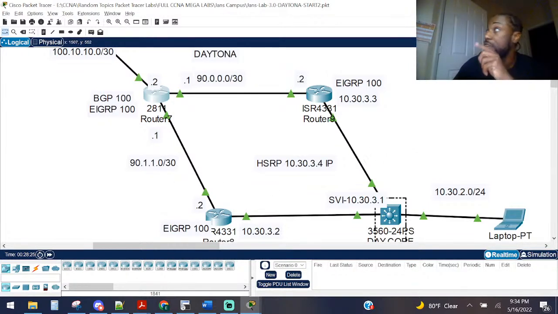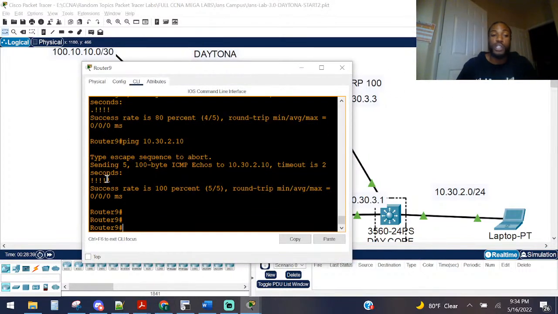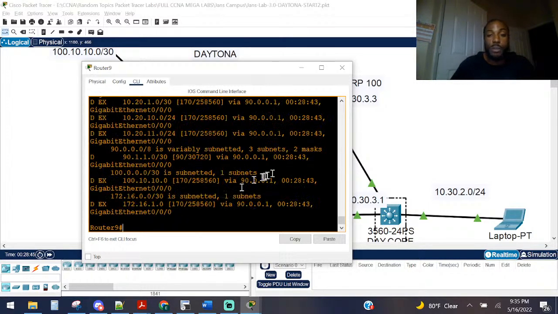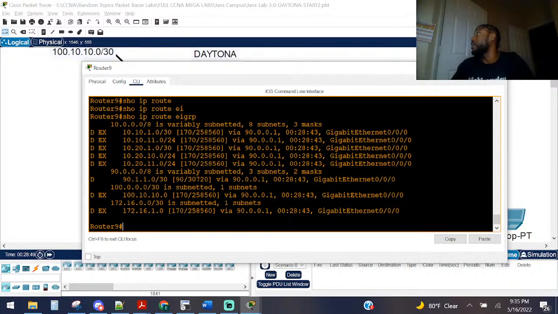Now, he didn't put that in the steps there. Let me see what he said. Does EIGRP know about that network? I believe you're probably saying, does EIGRP now know about that network? I'm thinking that's what you're saying. It doesn't look like it. But if we do a show IP route EIGRP, what routes did he learn about in EIGRP? These external routes that we did earlier in the last couple streams.